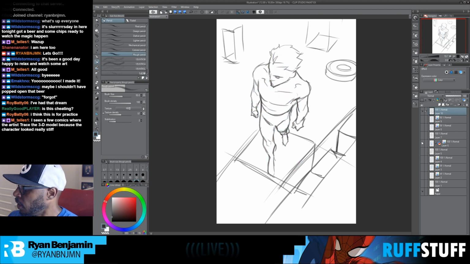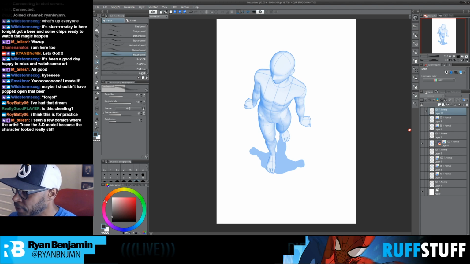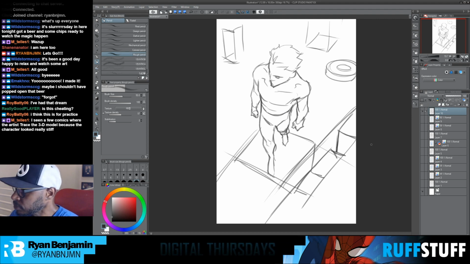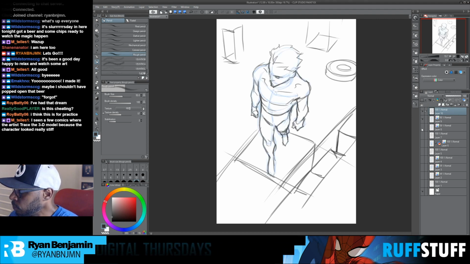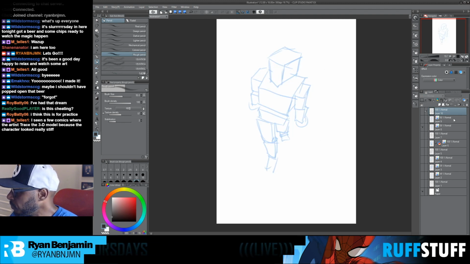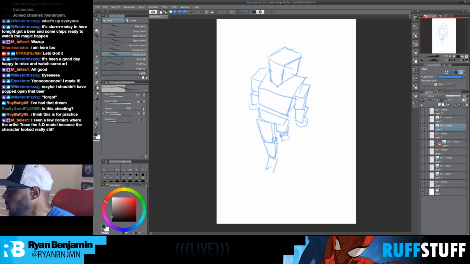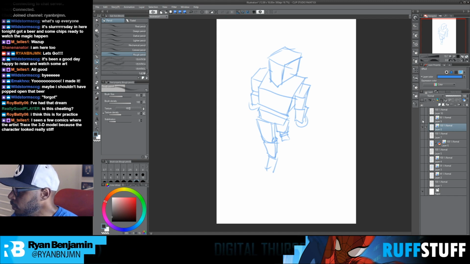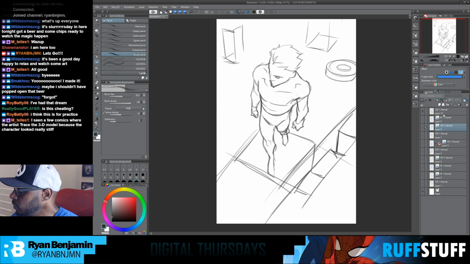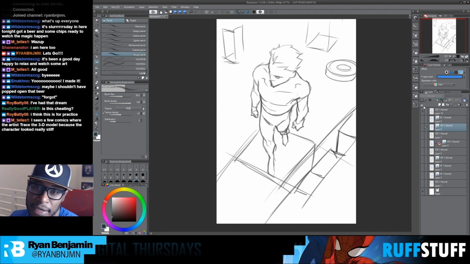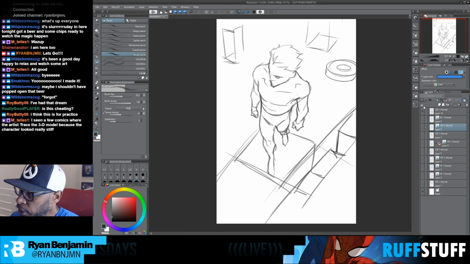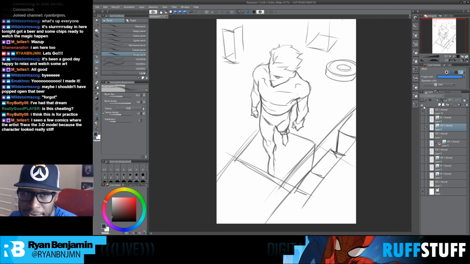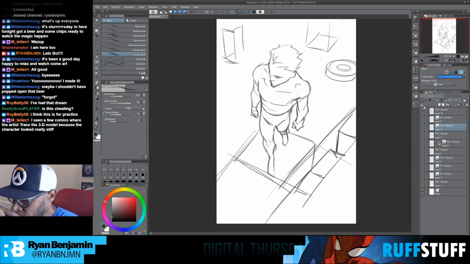So see, this is nothing but a guide. Use this as a guide and you shoot for that. So these are the steps that you want to go from. Actually, this is where I would start. This would be step 1, step 2, and step 3. And then from that point you can start adding more and more detail. You can add clothing, jewelry, makeup, lighting, all kinds of stuff that you can add to it.